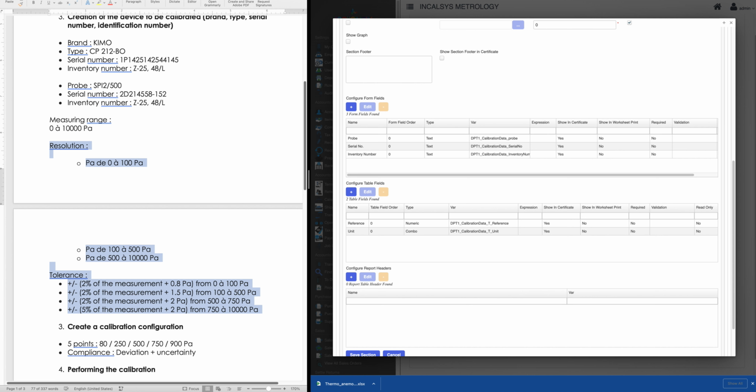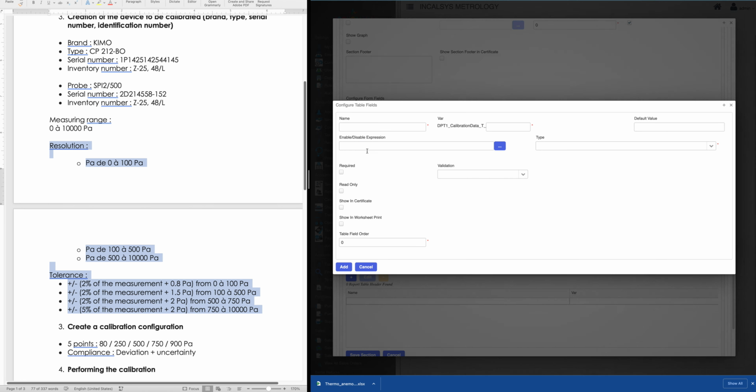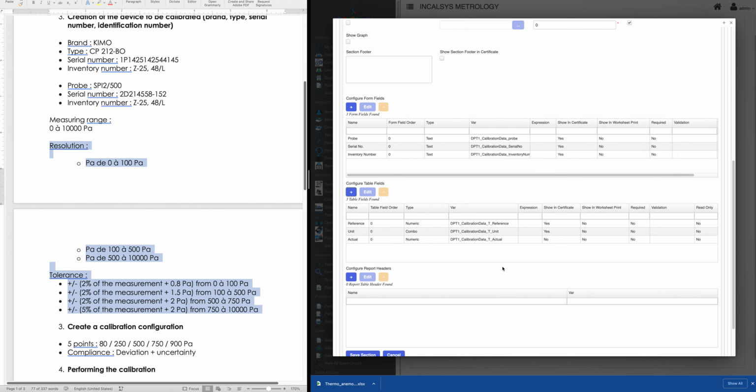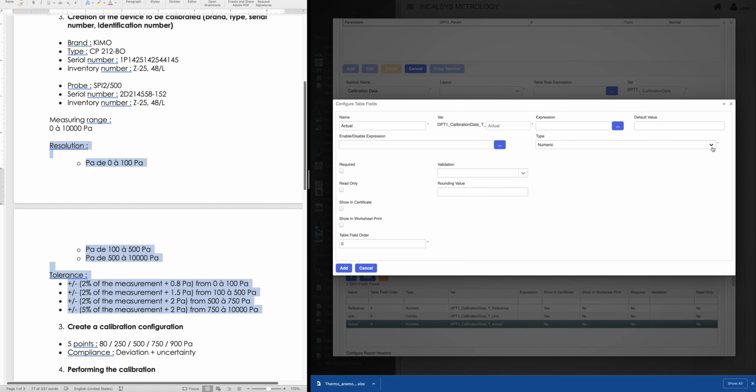Now my actual, but I'm going to internally store all the units so that if need be, I could bring them into the certificate, right? So actual is a numeric field, and sorry, the actual is my actual value. So I'm not going to leave it as a numeric.